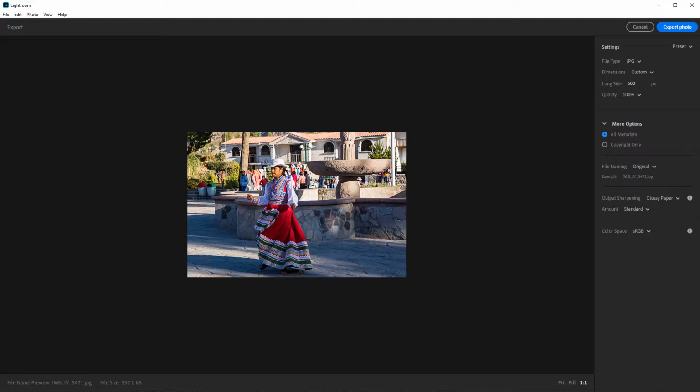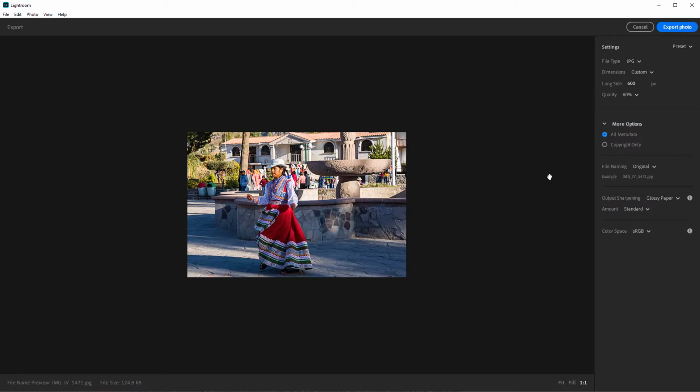Because this is going to be uploaded to the web, I can change this to 60%, and you can see at the bottom left that file size at the moment set at 100% is 337 KB. If I change it to 60%, you can see that the file size reduces to 124 KB, which is quite a significant difference, and it will still be reasonable quality when viewed on the web. But viewers to my blog will see a much faster download speed on the page because the file has been compressed.